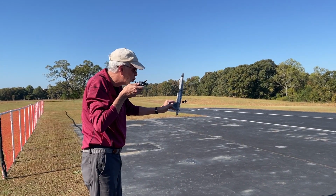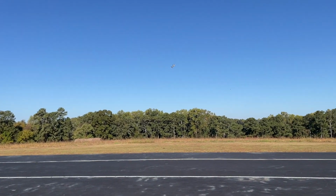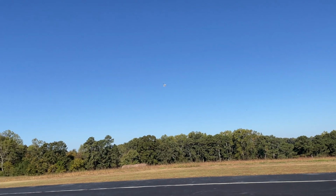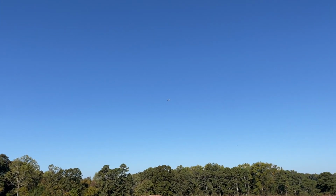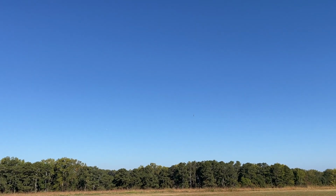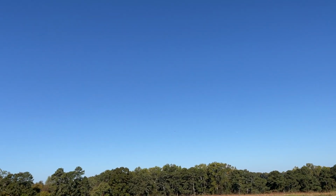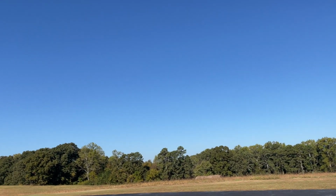This is the vertical mode per the instructions. You just add throttle about halfway, nose straight up, but then immediately the nose levels off and I am along for the ride. So it's just going where it wants to go. I'm trying to turn it. It doesn't want to go there. The autopilot is doing whatever it wants to do in that mode, and then eventually went down.